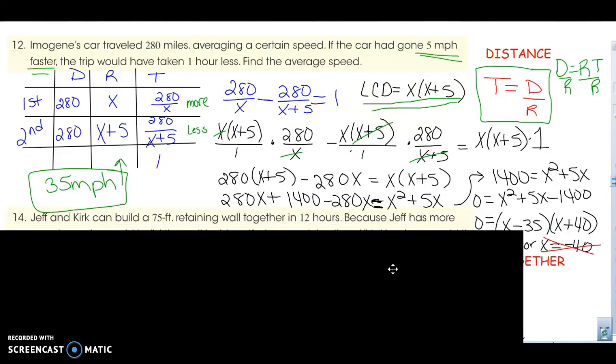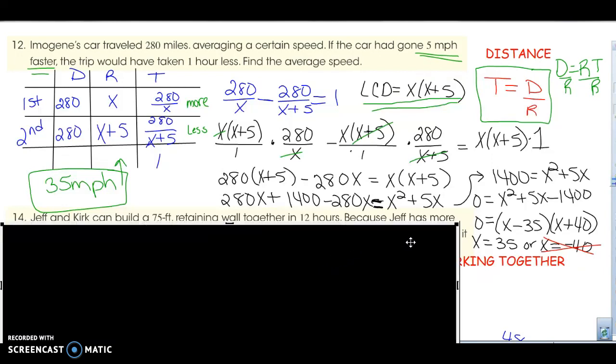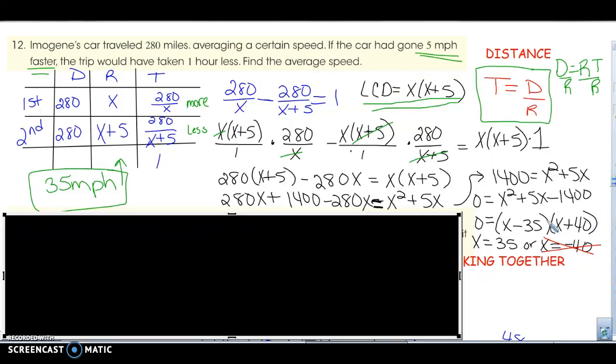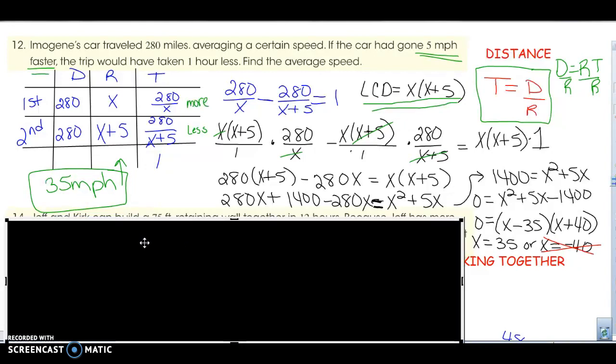All right, solving that, we chose to use the factoring technique, and so factoring it, we ended up with 2 possible answers. Now looking back at what x was representing, it was the speed. Can we have a negative speed? No. So we throw that answer out. It cannot apply to this particular problem as a legitimate answer. And so we end up with the speed being 35 on the first scenario. And then if they wanted to know what the other one was, on the second scenario, we would say 35 plus 5, which is 40. But they just wanted the 35 this time.